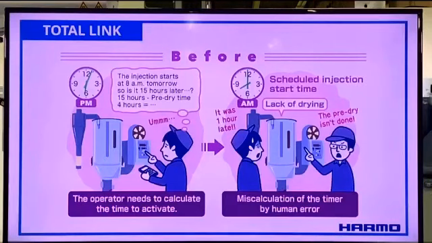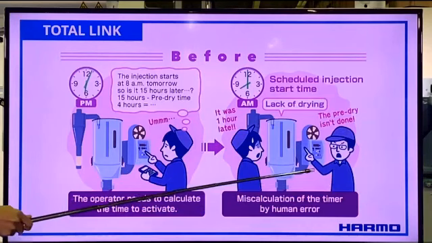He is setting the dryer for tomorrow after today's production, and he is thinking it is 6 p.m. and tomorrow production starts at 8 a.m. in the morning, and the pre-dry time is 4 hours. So like this, he is thinking, but what happened after this? It is 8 a.m. in the next morning. It's supposed to start the production, but the materials is not dried enough because it was 1 hour late to start activating the dryer. He made a mistake in calculation. His boss is angry about this mistake. Human error happened.